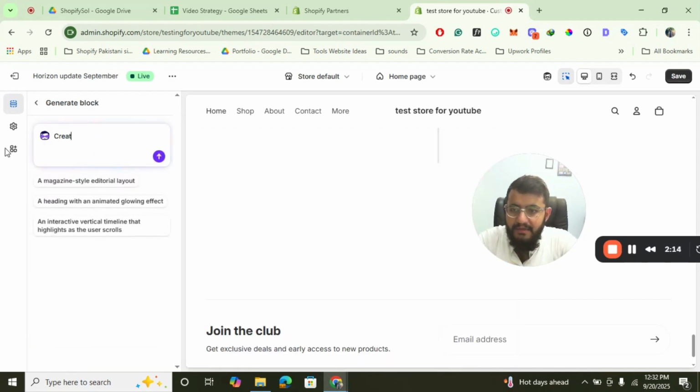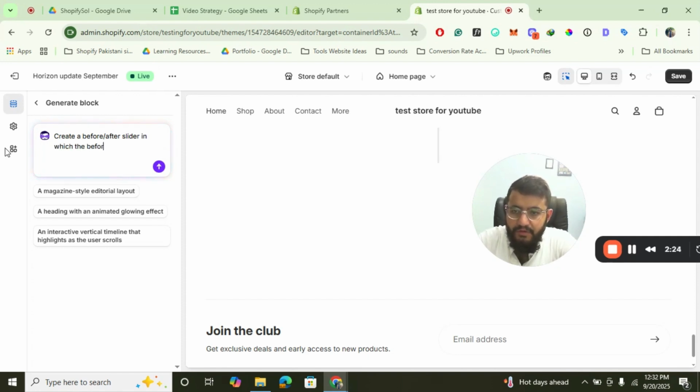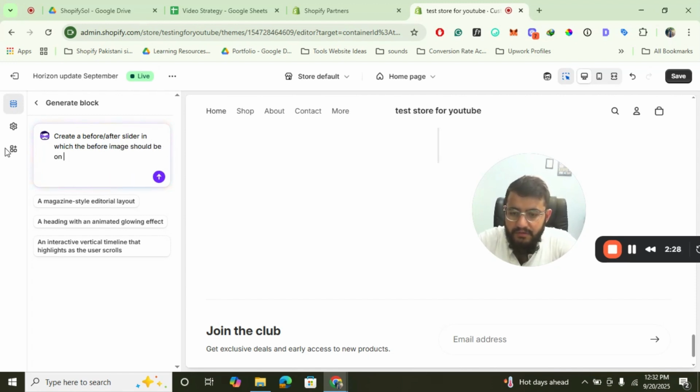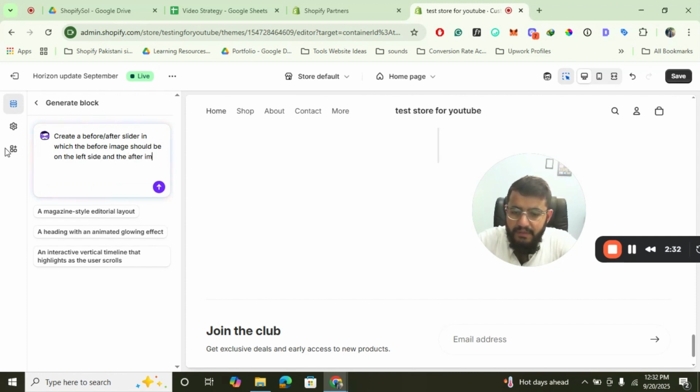So create a before after slider section, in which the before image should be on the left side, and the after image should be on the right side. As you can see, I have done very simple prompting because this works better.